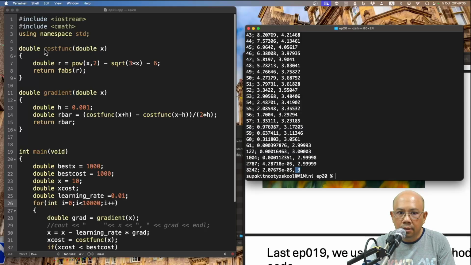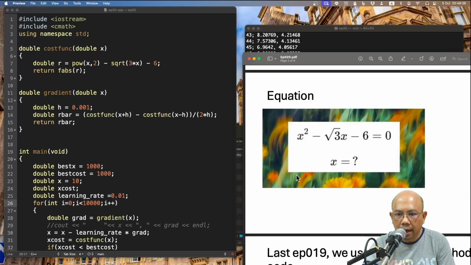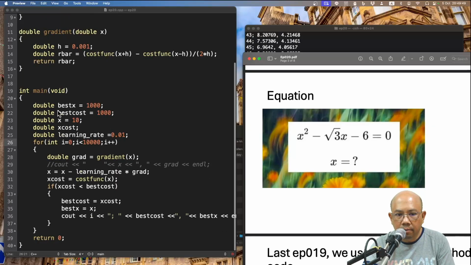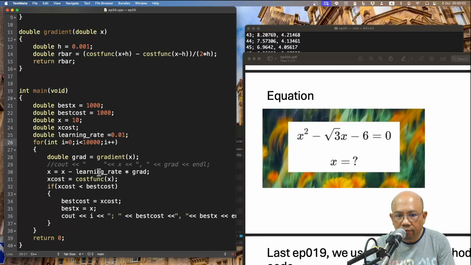Now I create the cost function like this, and then I create the gradient by using the small walking movement, and here this is the main function. I keep the base value and base cost, and here I set the 10,000 loop, and this is the main point of the program to update.